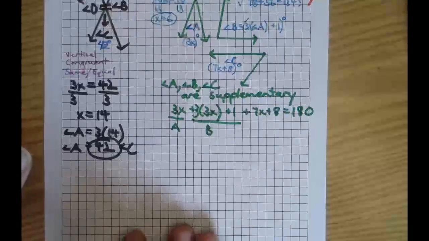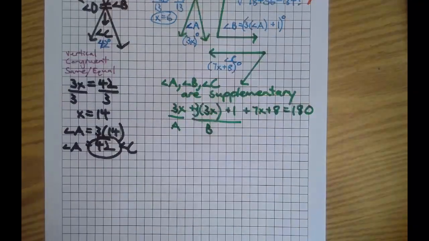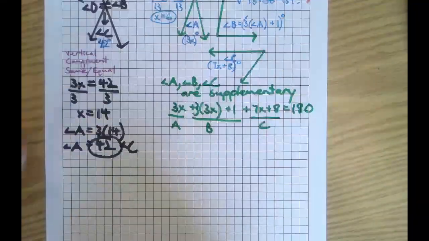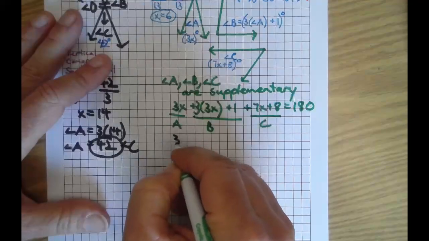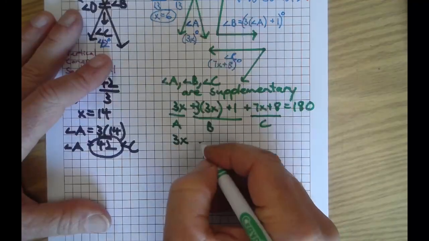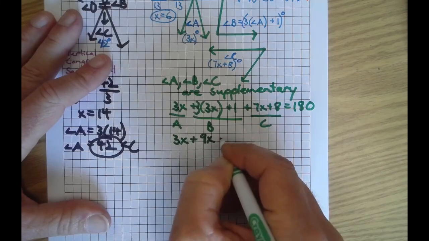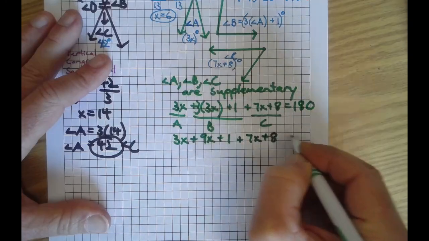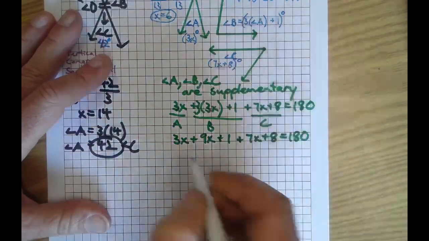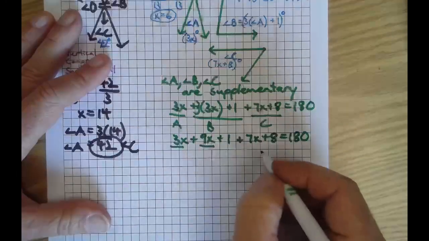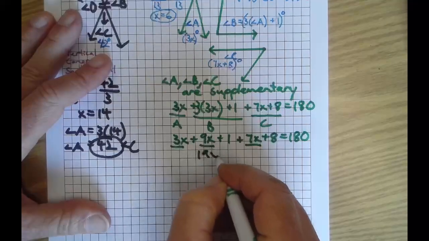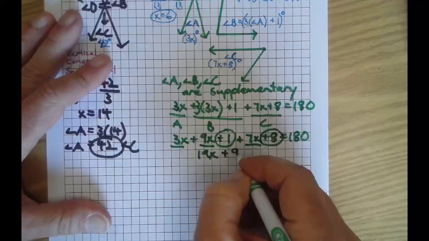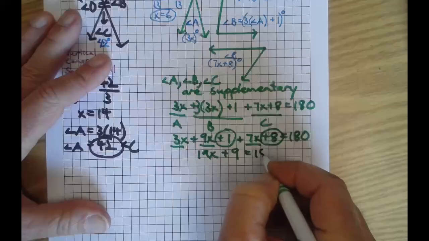Yeah, this is a tough one. If you're frustrated and just want to rage quit right now, I understand. You don't have to continue. But aren't you curious? We put all these together. So A is 3x, B is 3 of those, and 1, and then C is 7x plus 8. So let's combine our x's. 3 plus 9 is 12, plus 7 is 19, and 1 plus 8 are numerical terms. 8 plus 1, 9, okay. And now we solve.